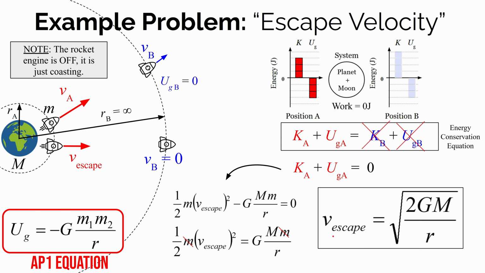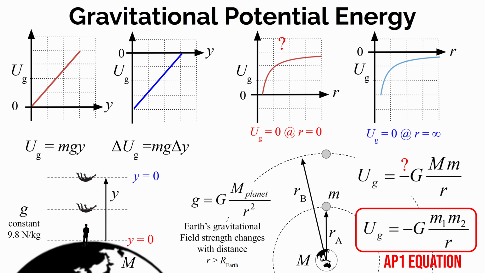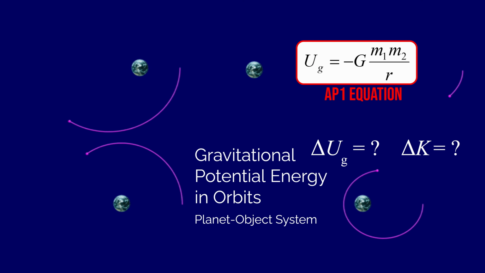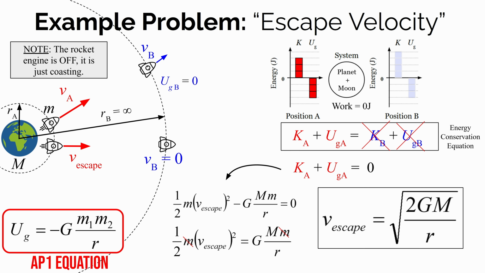So we get that to find the escape velocity needed to leave a planet, let's say if you're standing at the radius of the planet, it is just the square root of 2 times the universal gravitation constant times the planet's mass divided by the planet's radius. I hope this has been helpful in grasping how to think about gravitational potential energy in orbiting systems and to think through changes in gravitational potential energy, changes in kinetic energy, and even finding the escape velocity for a planet.